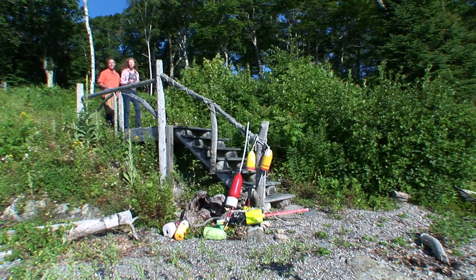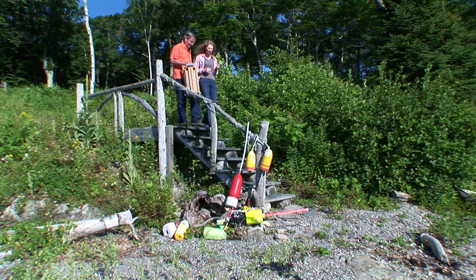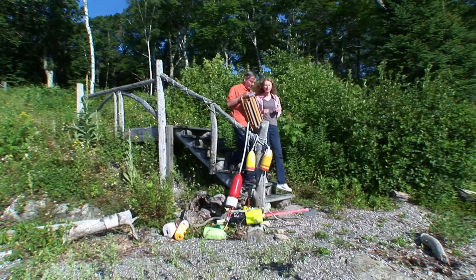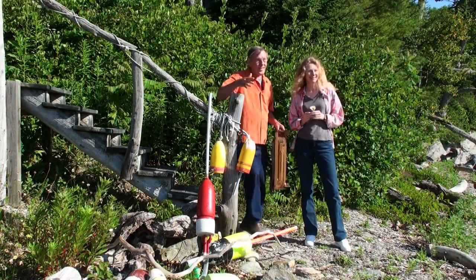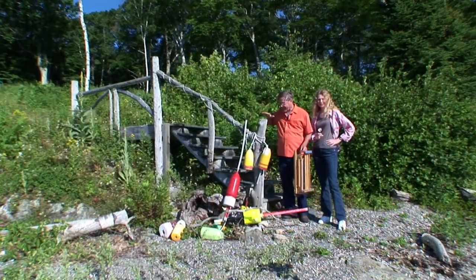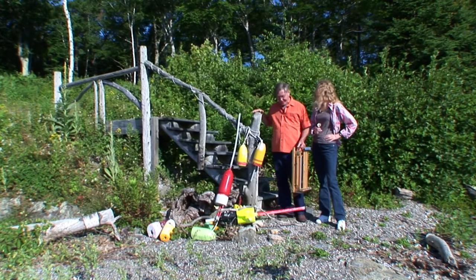Today we're just north of Portland, Maine, and we're on Clabbert Island, which is a privately owned island. Some friends of ours own it and have invited us to visit their historical summer cottage, and this is what Roger has chosen to paint. We're right down here by the water. These floats have washed up — they're lobster floats. I thought it would make a nice painting: lots of color, a simple composition. So I'm going to set up my easel and get started.